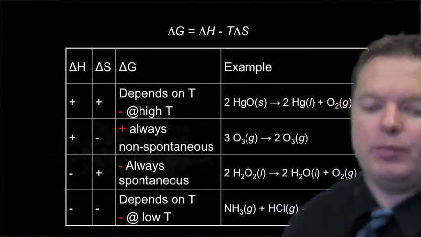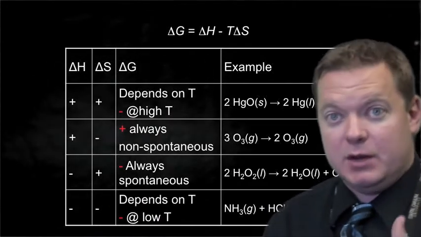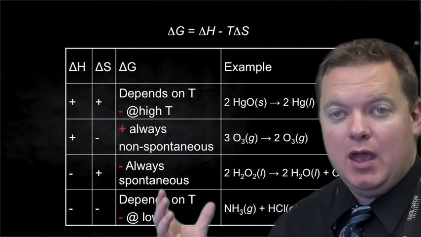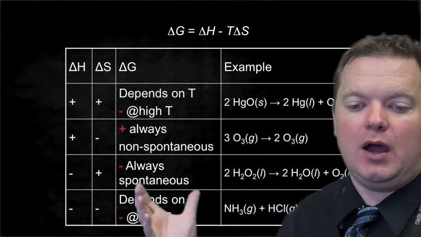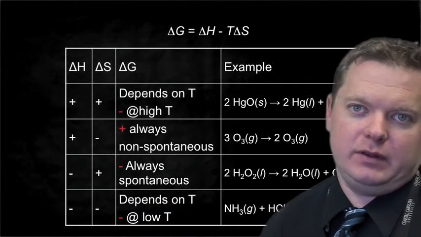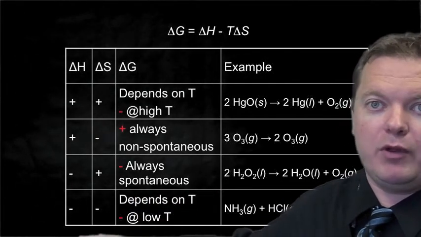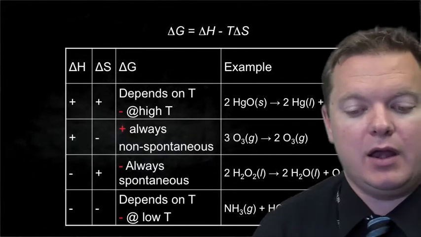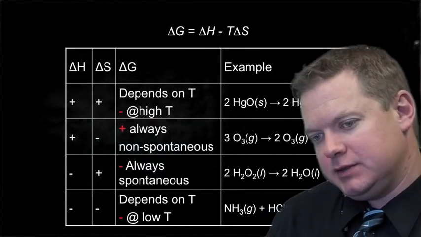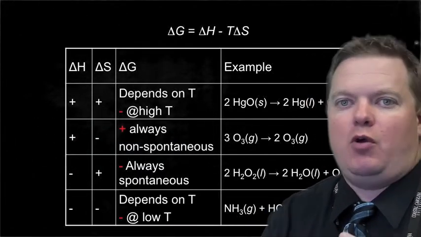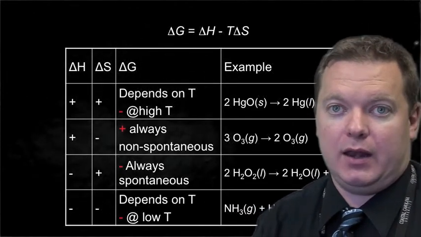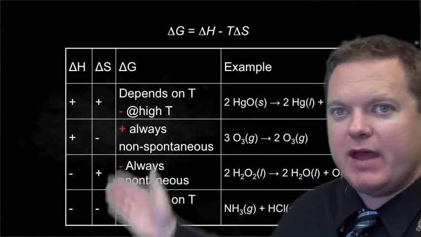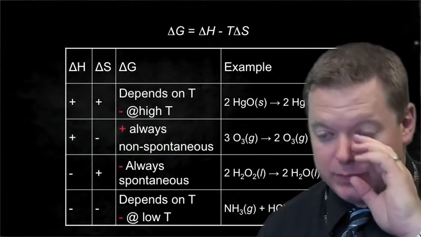So that's an entropy-driven process. If we look down here at the bottom, when they're both negative, it's going to be spontaneous because of the enthalpy, until that temperature becomes so high that the positive term comes into effect. So this bottom one, where they're both negative, is what we call an enthalpy-driven process. Right? So those two terms are deciding which one is making it spontaneous, or making it negative. We don't have that case in the always or never spontaneous.